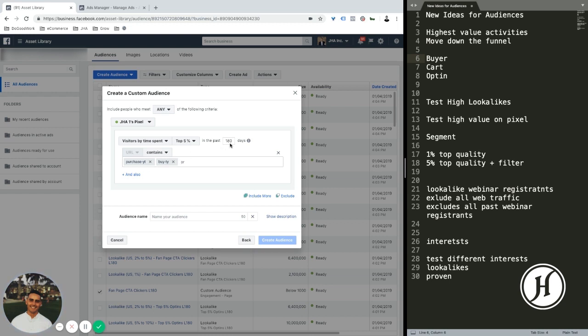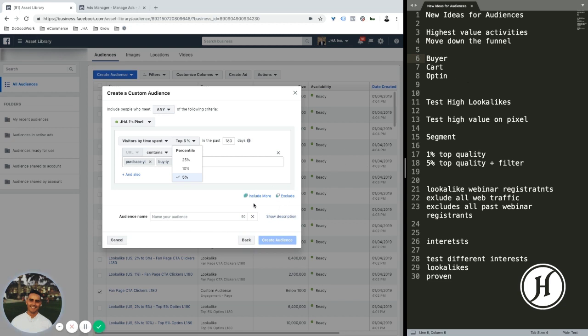You can do the same thing with people who've opted in, with people who've gone to your webinar, people who've added to cart, whatever high value activity someone does in your ecosystem, you can track it and you can filter them down. I would suggest doing a 5% and then a 25% of whichever ones you want. That'll give you a nice arsenal of a lot of audiences. So then the question is, what do you do with these audiences?